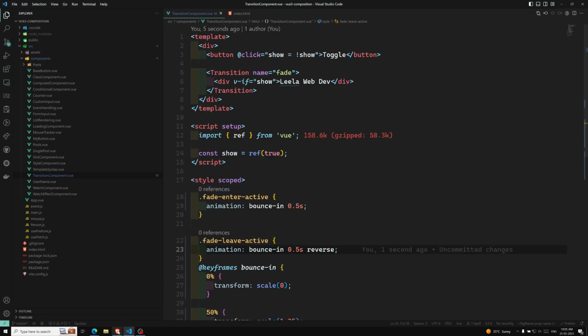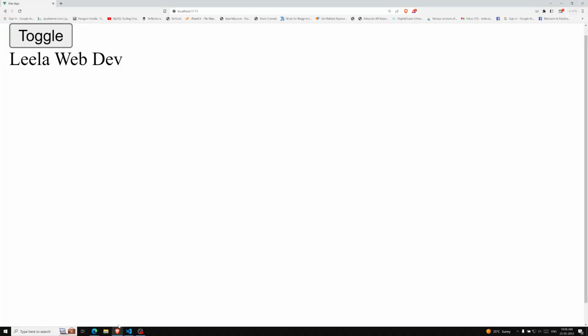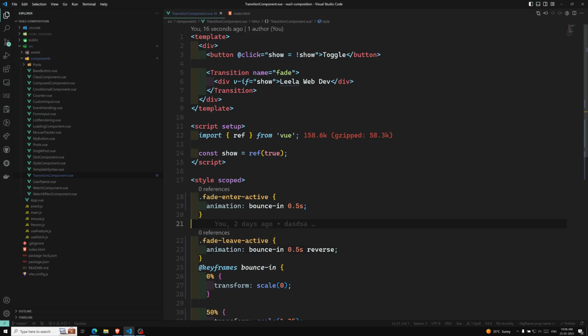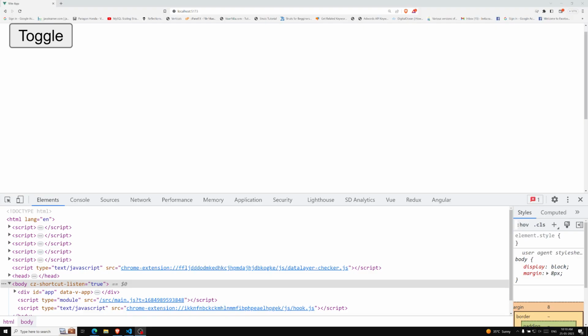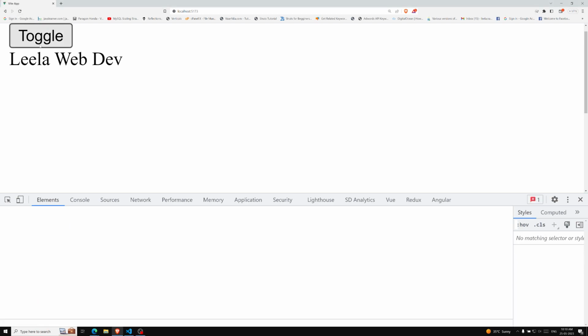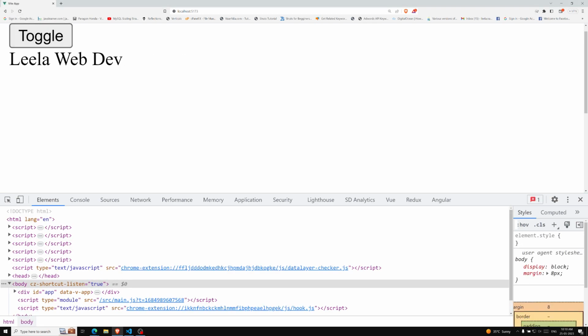If you try to see the output here, this is the output we are having. If I refresh this page and click on toggle, see, it is applying like this. One second, let's see. Okay, fine. If you see this toggling, we are able to see the animation.